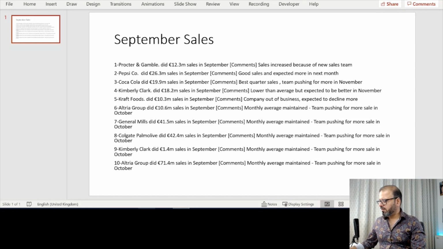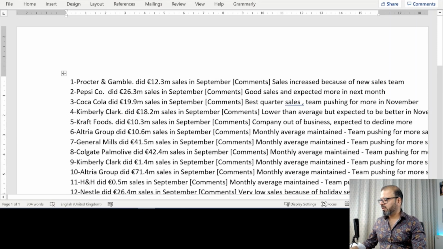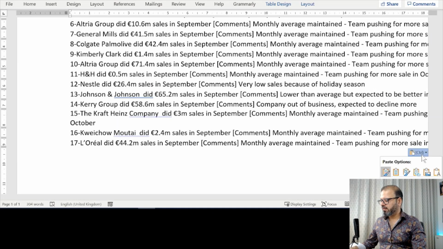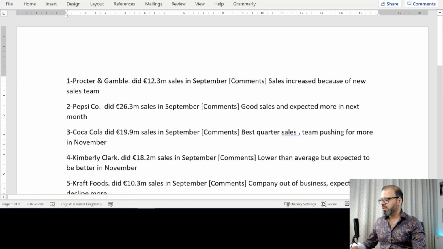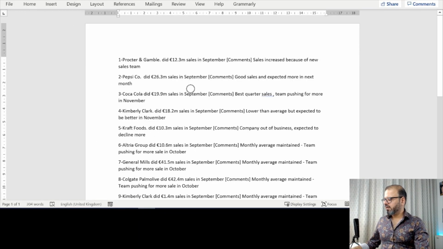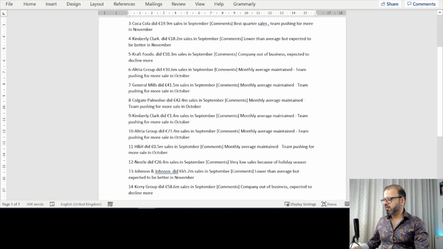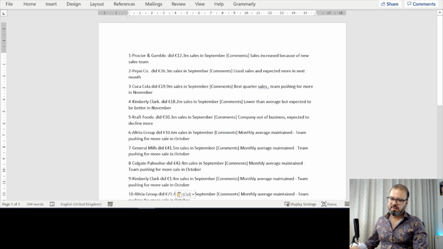You can do the same thing with Microsoft Word. Paste it here, and then you can play with it and make sure that you paste it as a text so that you can play with it as well. Now it is a proper summary, you can see here, and then you can present it or you can submit it as a report. So this is a summary report. You can just simply submit it to your management.